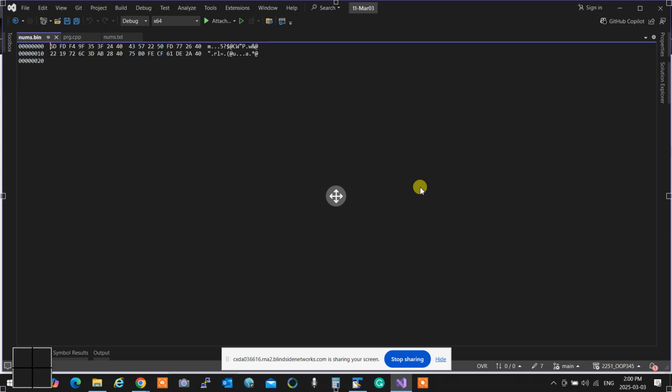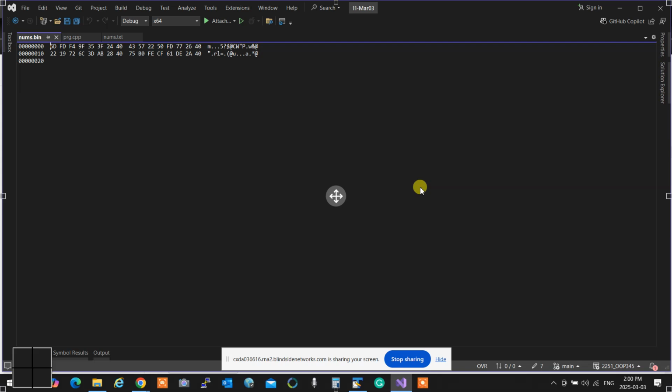This is what I have. I have over there 4 doubles, back to back, bit patterns of them in a file. Obviously, you can't read it, but they're there. That's a binary file. That's how everything is.